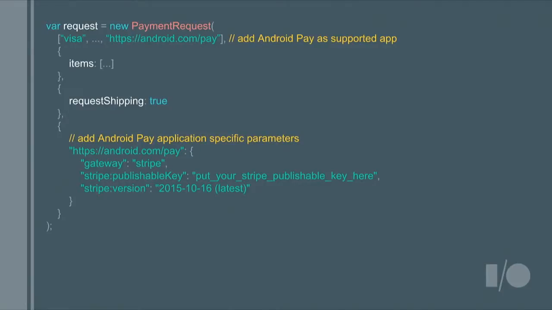So while we're showcasing Android Pay here, it is important to remember that the changes to your payment request constructor to support a new payment application are going to be essentially the same. You're going to add another payment app identifier, and if the app requires some extra information, you add it in the last optional parameter. Great. So let's leave this code up, and we're actually going to go back to our Polymer demo site one last time and show you, with this easy integration, how we can now accept Android Pay on the web.